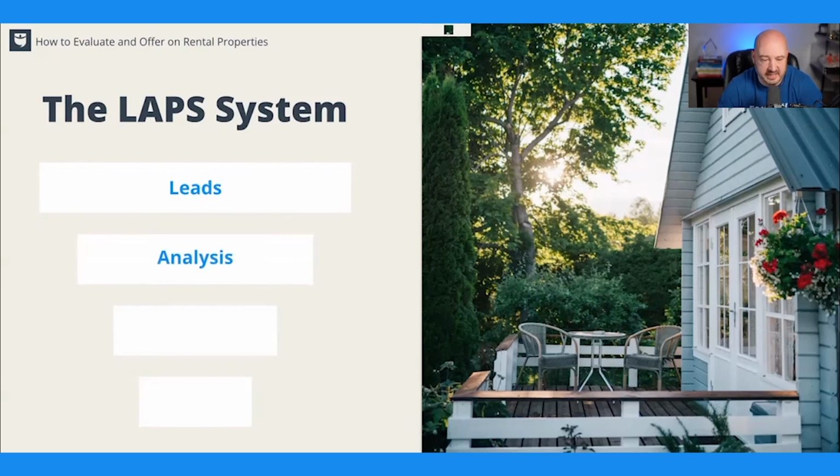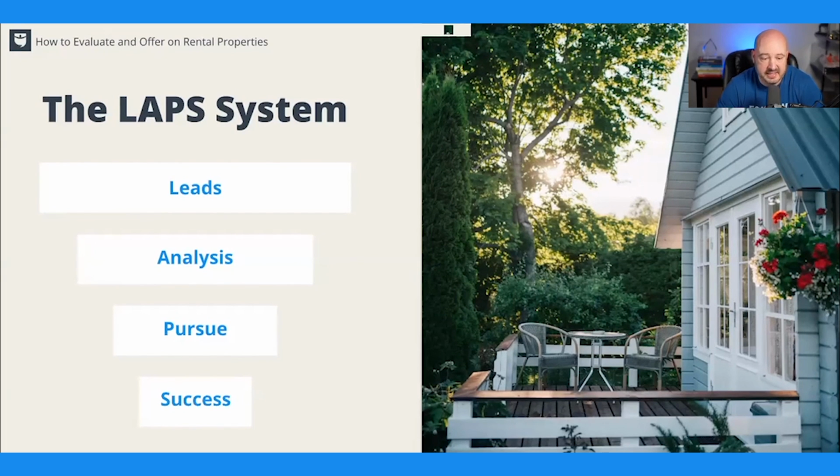Then you're going to analyze it. The next step is analysis. This is where you find out, would this specific property work for what I want? Is this a good thing for me to pursue? Pursue is step 3 of the deals that you've analyzed and you've decided, yes, this works. You're going to pursue the ones that pass your criteria. And I'm going to share with you guys a very easy way that you can analyze deals. I'm going to share with you some ways that you can get leads. This is not rocket science. And then when it's time to pursue, that would include writing an offer.